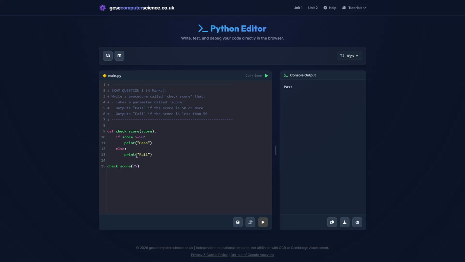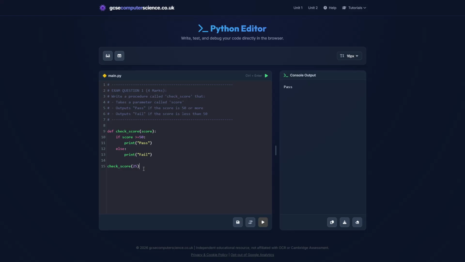Now a failing score. So we're going to send our argument here. We're going to send 25. Remember, this is our main code, and we're going to send 25 up to our score up here, our parameter, and then it's going to do the if statement based on what we sent. So if we send 25, it should say fail. There we go, fail.